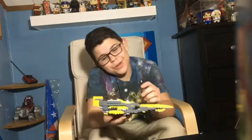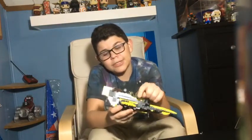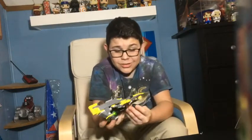I don't know. But the detail on the ship is pretty cool. Like the Republic sign right here, and the two thrusters. Also the stud shooters shoot, but I'm not gonna shoot them because I do not want to lose the studs.